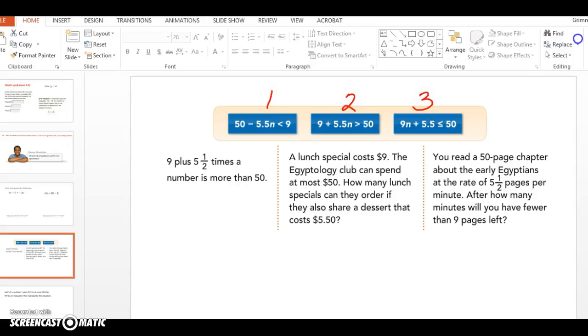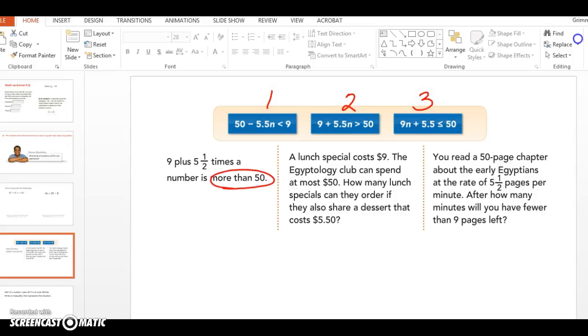Which one is it? Those two are very different. Which one is it? And then tell me why. Cassie? 2 because the sign says that it's larger than 50. Okay, so you're looking at the words more than 50. Yes, that would be one way. Tegan? 2 because it says 5.5 times the number, and that was 5.5. Very good. So 2 ways.